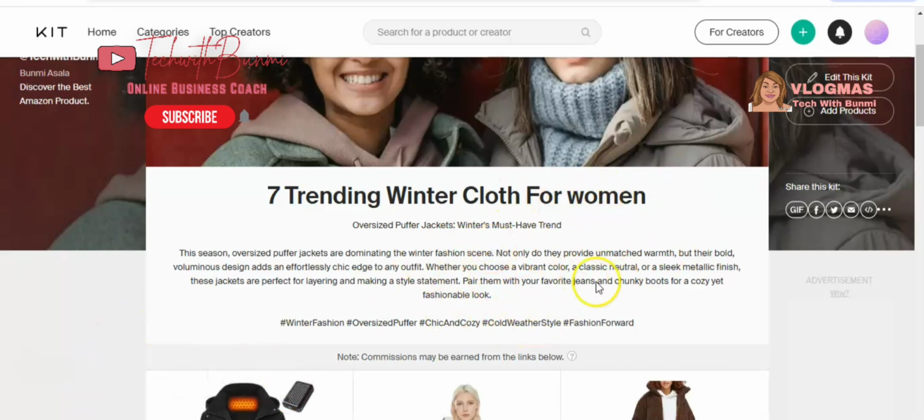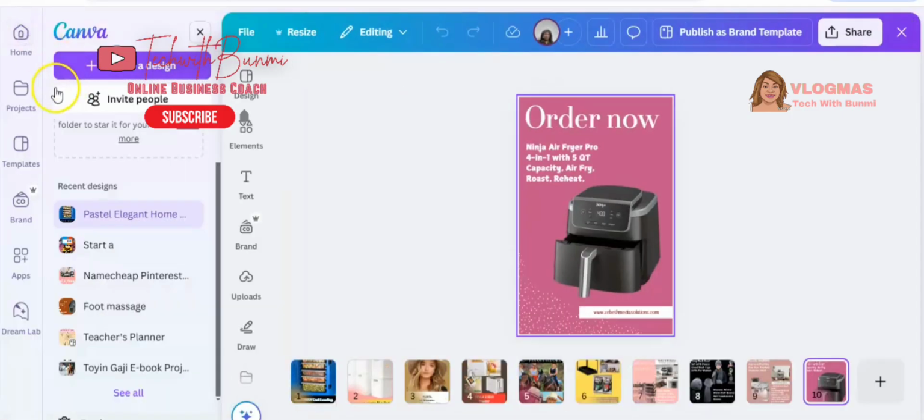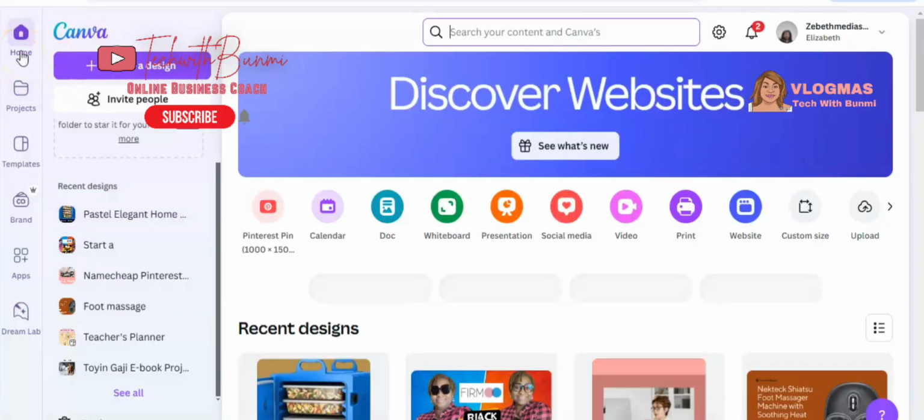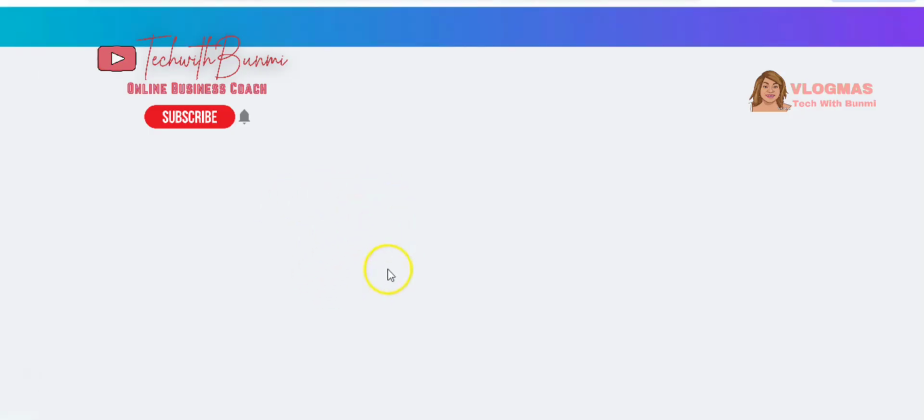Right, this is the landing page I'm going to be using, and if you want to get your link, you come here and I'm going to add copy link to share, but we'll be coming back there. Now we'll go to Canva. We want to create our pin, our Pinterest pin. So we'll come to Canva, right, and this is our Pinterest pin, or you can search for Pinterest pin here. So I'll click on Pinterest pin.